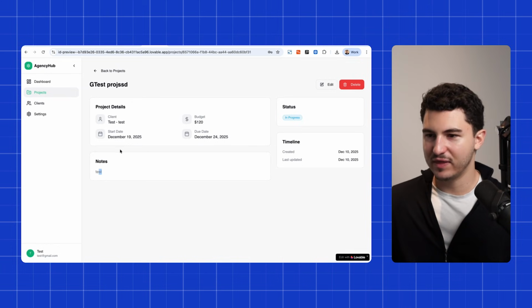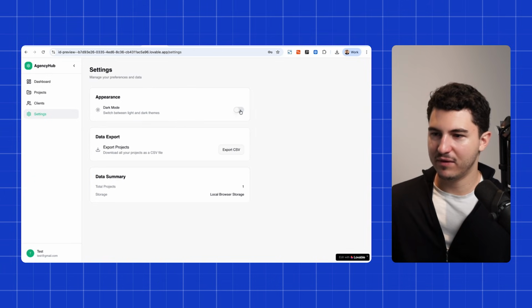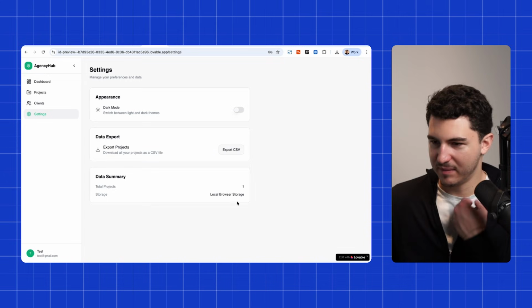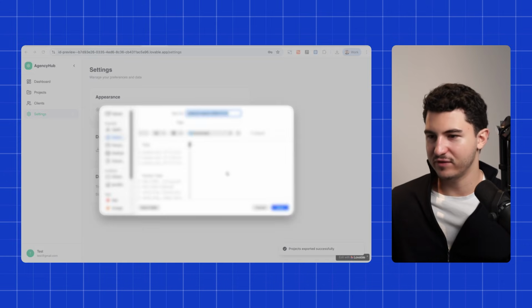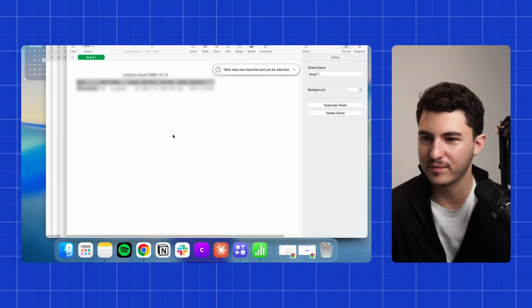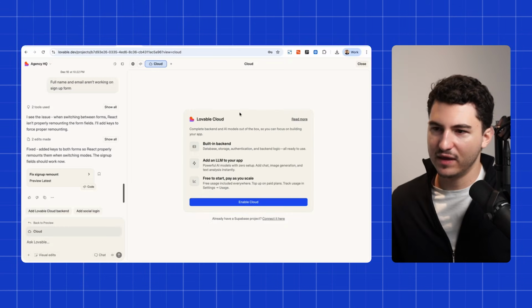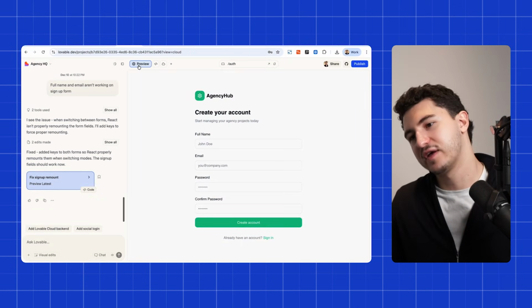I like that it limits some of the icon use. On a lot of the other ones, I had a kind of janky icon here. I like what it's doing. Interesting how all these look basically the exact same in the settings. But not a huge deal. And let's make sure the export CSV works as well. And it does. Perfect.